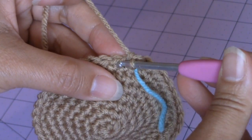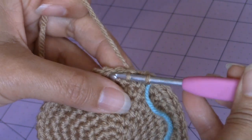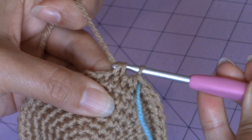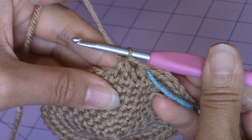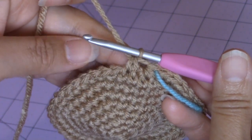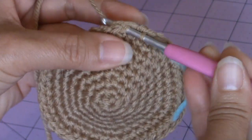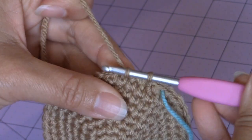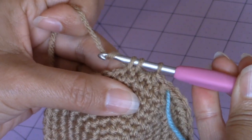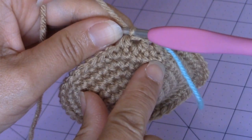Go into the next stitch, bring up a loop, go into the next stitch, bring up a loop, yarn over, turn the hook upside down, and go through all 3 for your second single crochet, 2 stitches together. And you're going to finish a total of 12 of them. I'm going to make one more with you. Go into the next stitch, bring up a loop, go into the next stitch, and bring up a loop, yarn over, turn the hook upside down, and go through all 3 for a single crochet, 2 stitches together. So that's my third one.